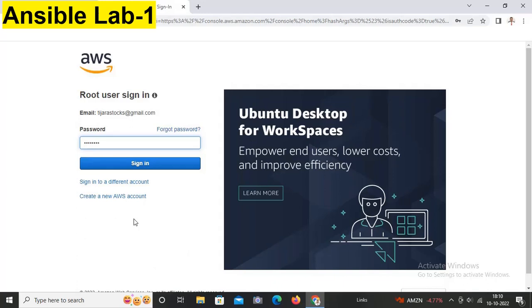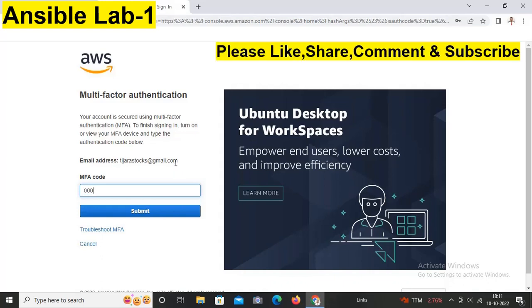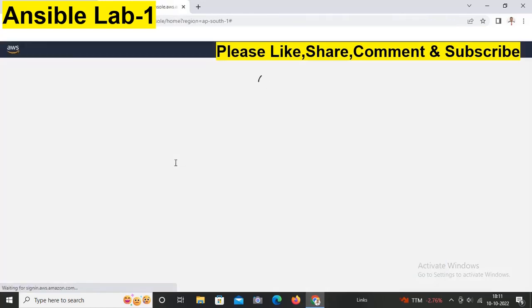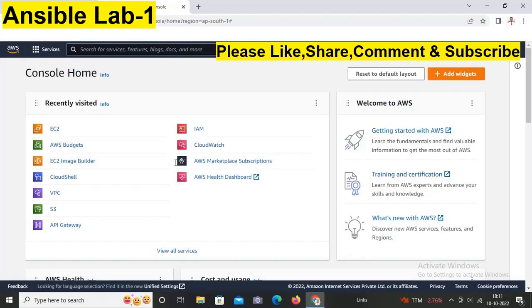First you have to log in to the AWS account with your user ID and password. You can give a dual authentication. You have to use your mobile. On your mobile you will be getting Google Authenticator. So I'm just entering the password which I have received, because every 10 or 20 seconds this authenticator pin will be getting changed.